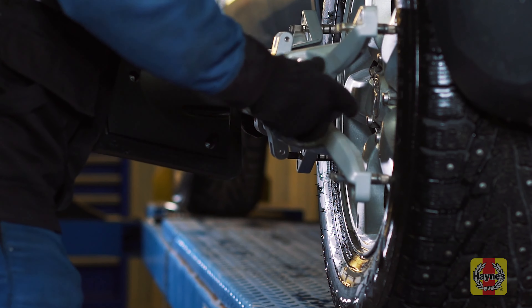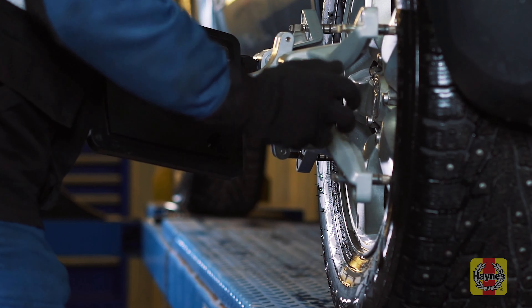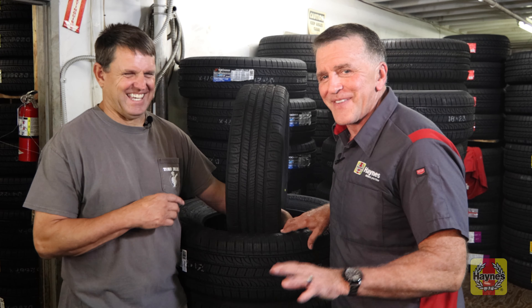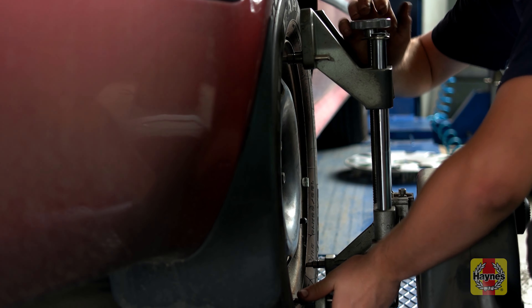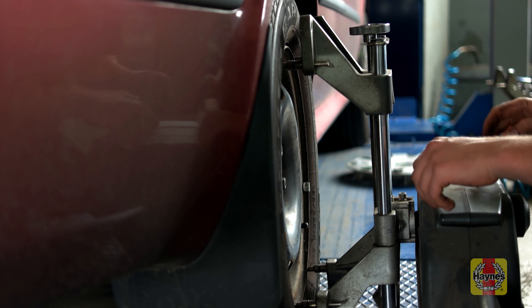When you buy new tires, make sure your alignment is good because the tire warranty does not cover bad or worn suspension and bad alignment. Independent of the warranty, if you're spending $600 to $1,000 or more on brand new tires, have alignment done — it gives you optimal wear. A $100 to $150 alignment is worth every penny. Don't wait year after year until something's wrong — have it inspected.